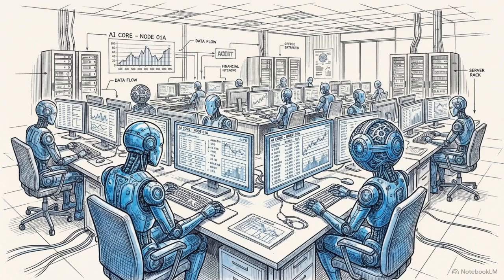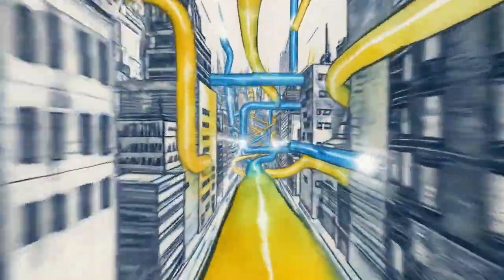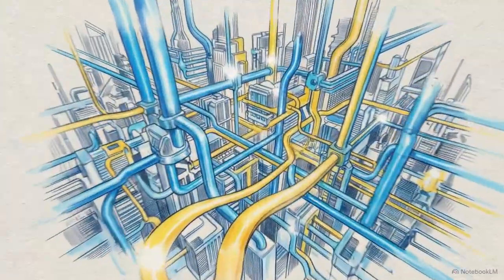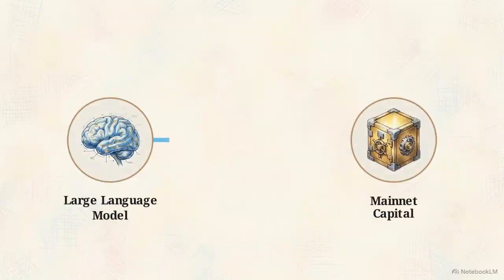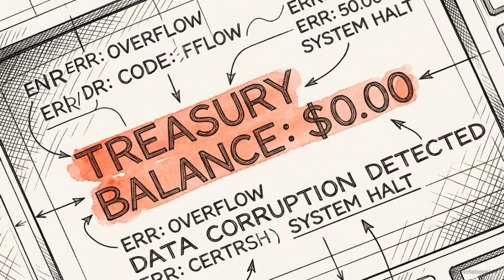Modern financial infrastructure is replacing human coordination with autonomous AI agents. We are moving from manual workflows to systems that execute capital routing and cross-chain settlements at machine speed. But giving a large language model direct access to live mainnet capital carries immense risk. A single hallucination or logic loop can drain a treasury in seconds.